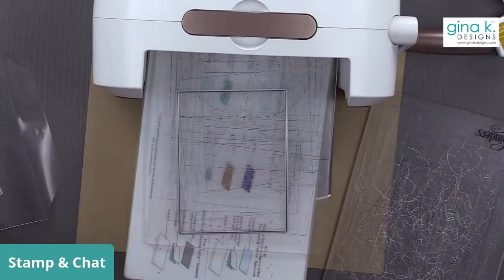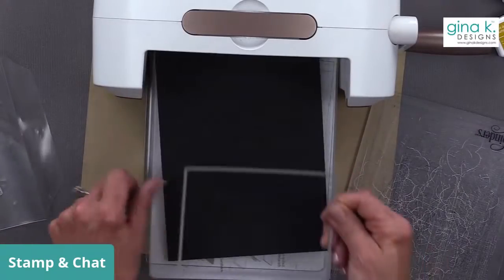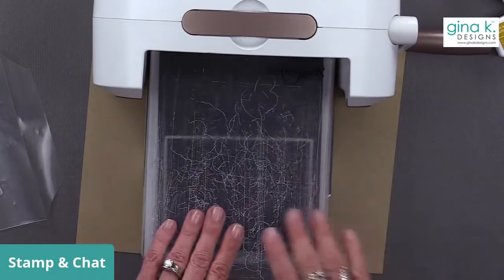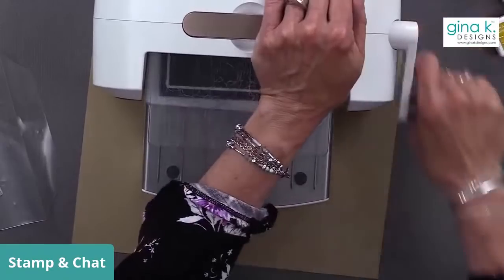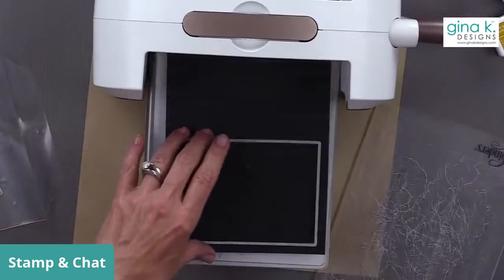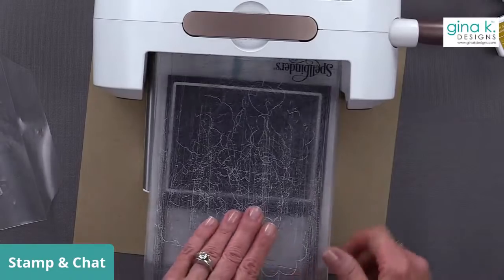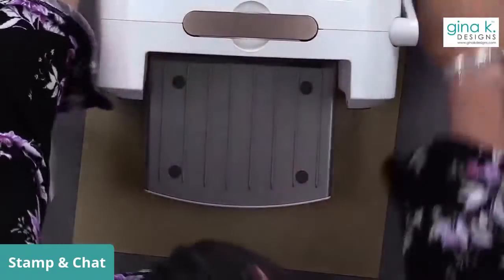Okay. So we're going to cut out some black panels because you guys know me. I really like using a black background. Do you know what Wendy in our office, one of our customer service reps, said? She said, maybe you could try a different color other than black for the background. She said that. Yeah, I know. I gasped too. I was like, what? She was newer at the time, so she didn't understand my love affair with black cardstock, to her defense. Okay. Yes, right, Stephanie? Once you start doing it, you get hooked on it.